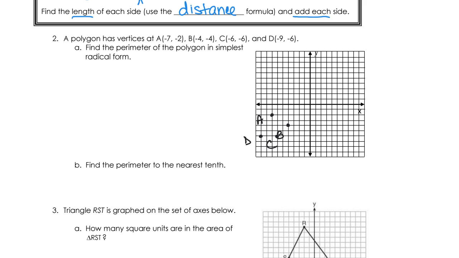I'm just going to move my B out of the way because it's kind of in the way. We're going to put B a little bit closer to where it is so it's not in the way of us counting. All right, we'll go ahead, guys, and connect those points.